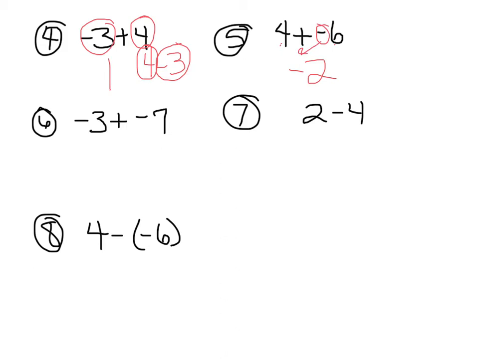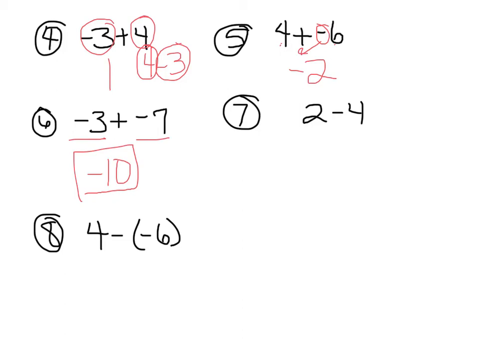All right, number 6. Okay, we have -3 plus -7, so I'm at -3. And then I want to move to the left 7 more because it's a -7. Now people get a little confused on this, but if you're adding 2 negatives, your answer is going to be negative. It's like saying you owe me $3 and you owe me $7, so you owe me 10 total.